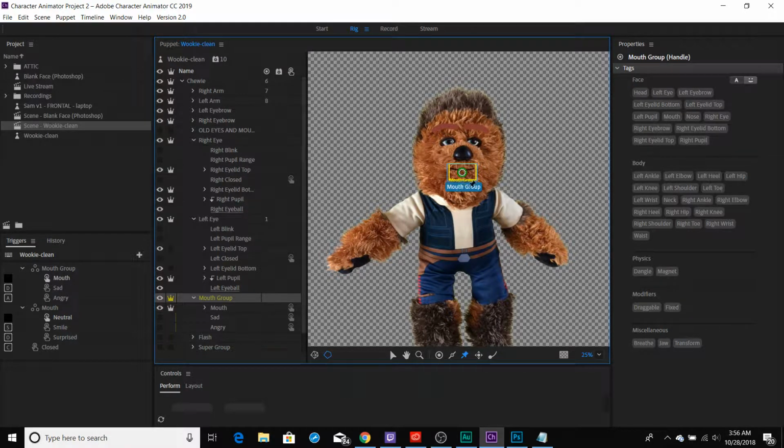Okay, no. So the challenge is, when we stick a handle, you don't want to put it on the mouth group because the mouth group was independent. Silly me. What else can I use?